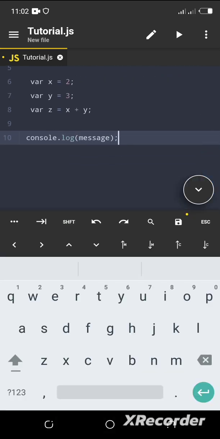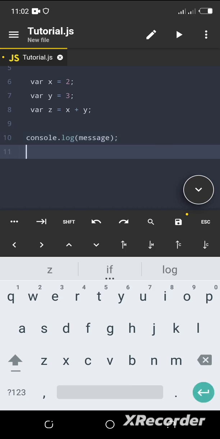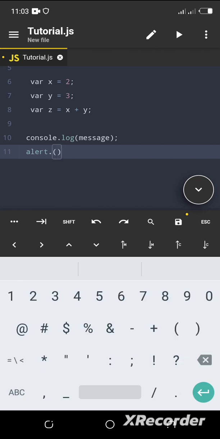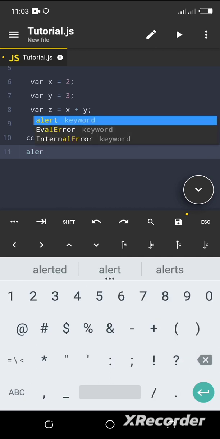Let's learn how to write something now on our dialog box. To write something on a dialog box, you use the keyword called alert. So alert dot, sorry, there's no dot, just alert.